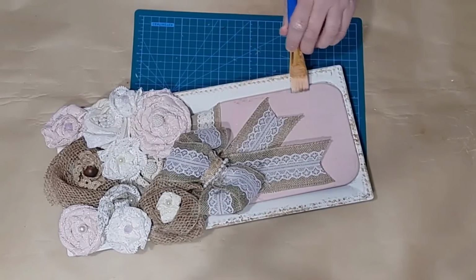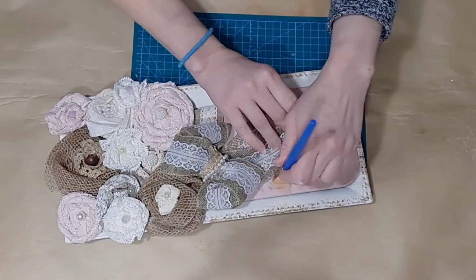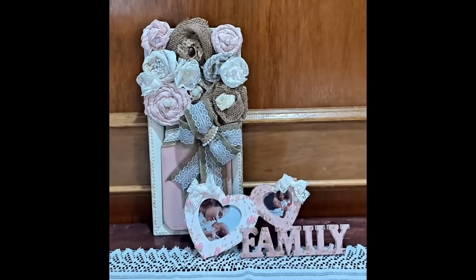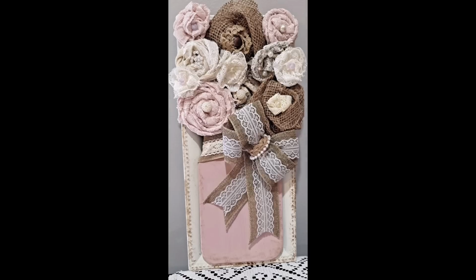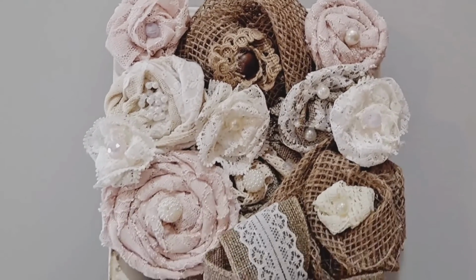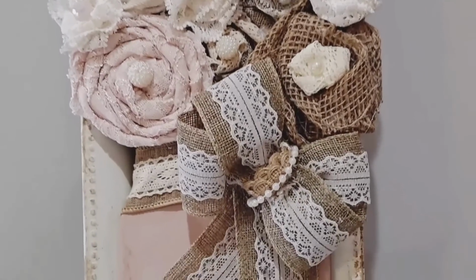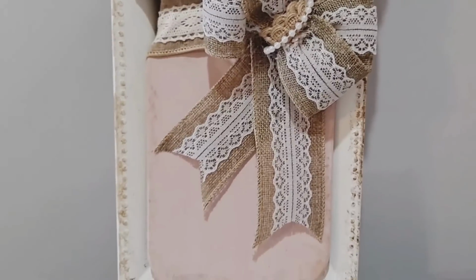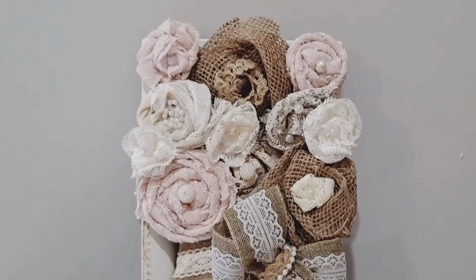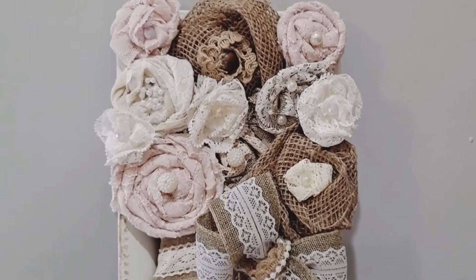And then I'll just lightly go around the edges of that jar there and just a tiny bit on the top of the jar. And here's what it looks like, you guys. This is so, so pretty. Very customizable to fabric colors and styles, and also a great way to remember a loved one or a special person in your life. I really hope that you like this idea.